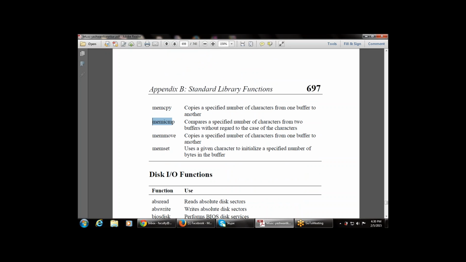Then memicmp, that is memory comparison but without regard to case. Then memmove, that is used for moving the specified number of characters from one buffer to another buffer. Then memset, that is used for setting the memory, specifying the number of bytes in the buffer.